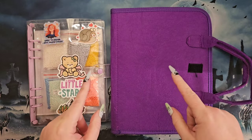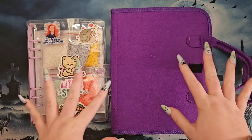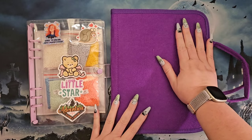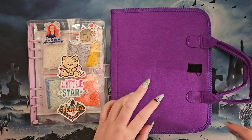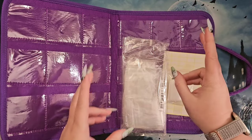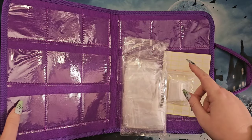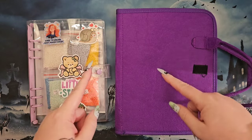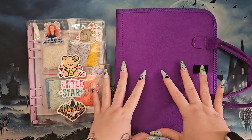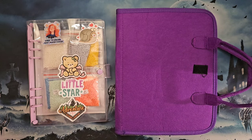We're here at Dark and Creepy Diamond Painting 4. This is probably going to be one of those quick, short little videos. What I want to do — I recently bagged this portfolio baseball card slot type of kit. But I don't want to use it as a kit. I want to use it as storage for special drills. I thought I'd bring you along with me while I do that and see: can it be used for special drill storage? Will it work for me? Let's find out together.